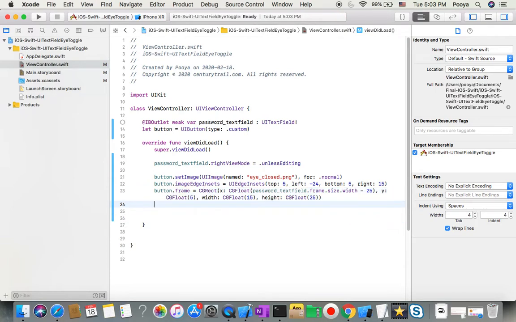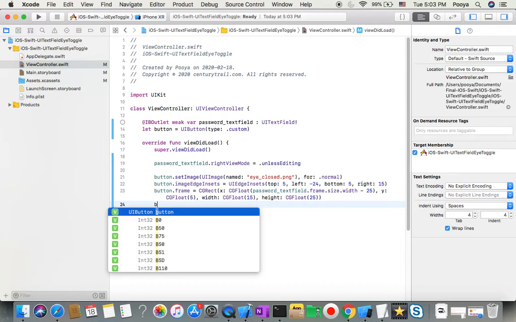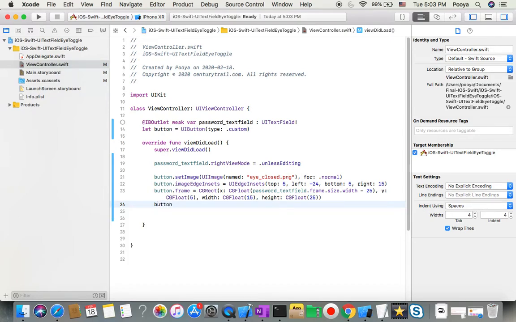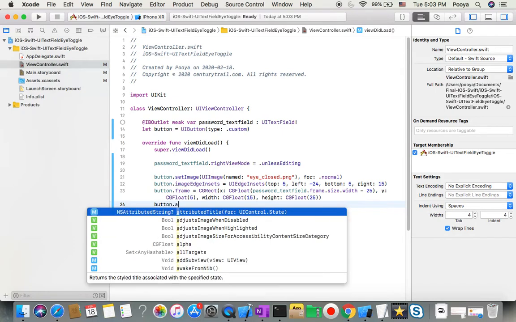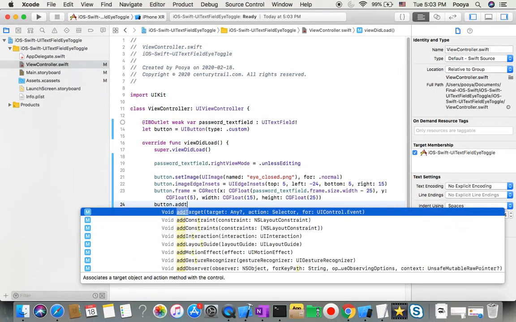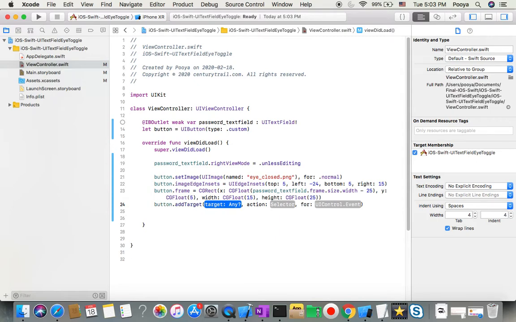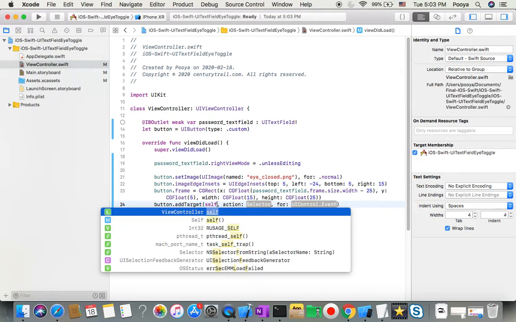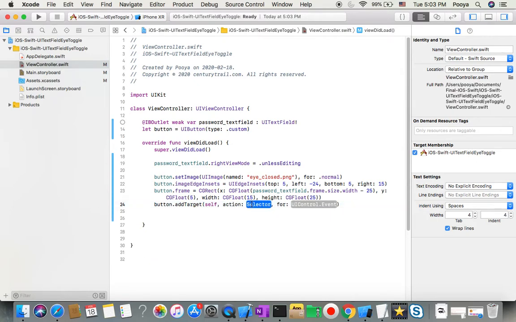Okay, and now I'm gonna add targets to this. So add an action target. So I say okay, add target for me. Okay, so what is the target? Self, and action I'm gonna be selector.